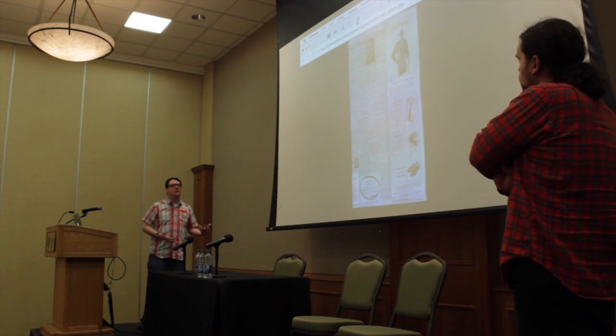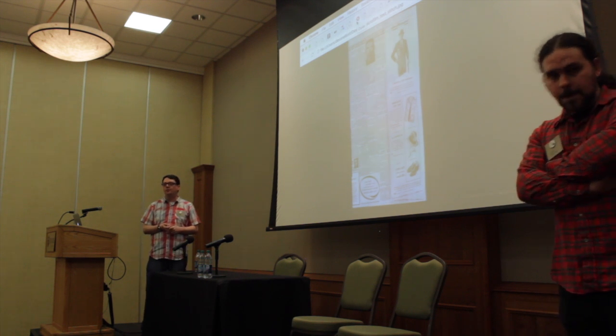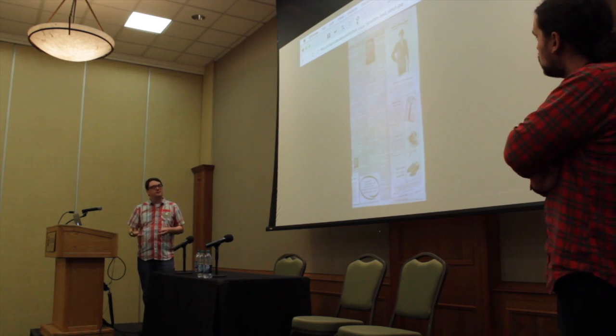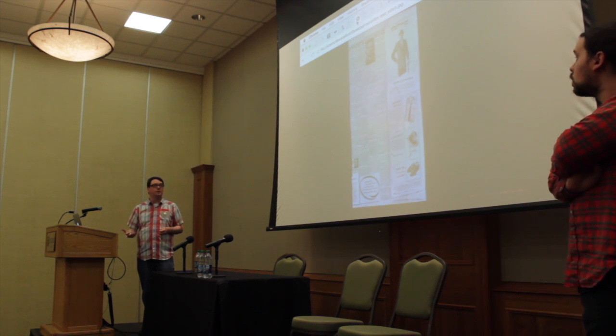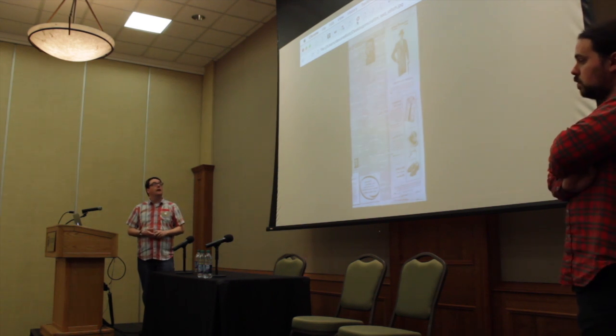Now I mentioned we did this at the University of Rochester a year ago, and we were just experimenting with microfilm and trying to image it and process it so that we could OCR it and get it machine readable, so you could run image or text analysis tools on the results. And this is just a sample of what we produced that weekend.